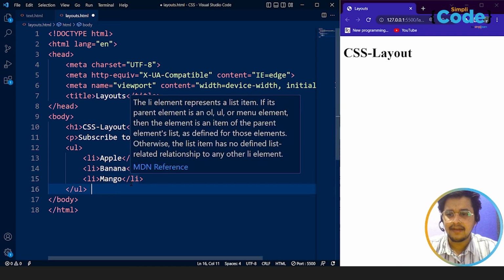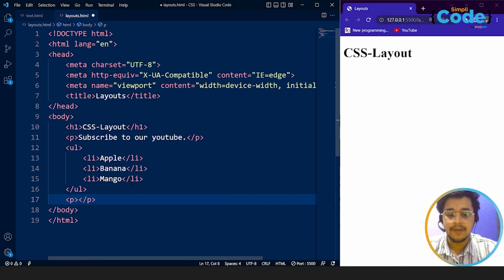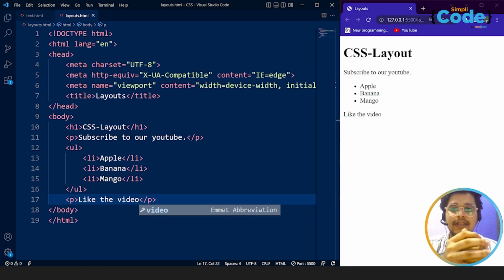Now let's add another paragraph. We'll write over here: like the video. Save it, and here you can see by default the browser displays this code as follows. We have the subscribe text present at the top, then we have apple, banana and mango present in the unordered list, and then we have like the video.